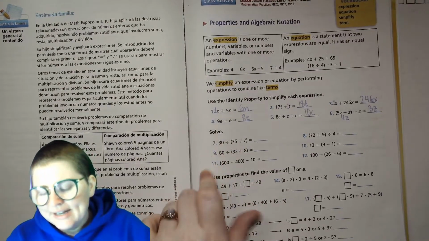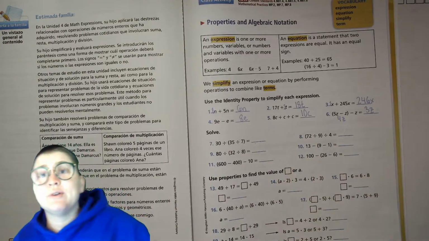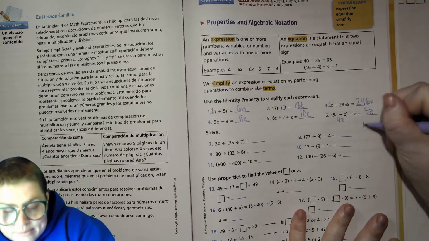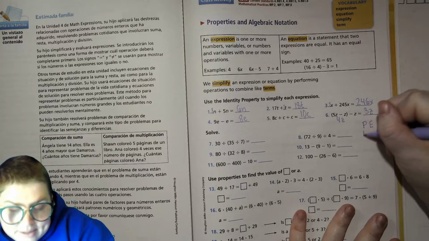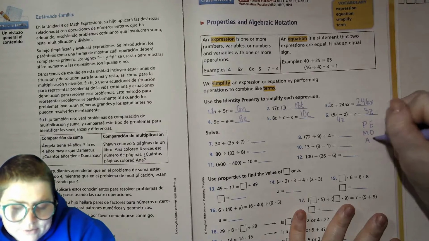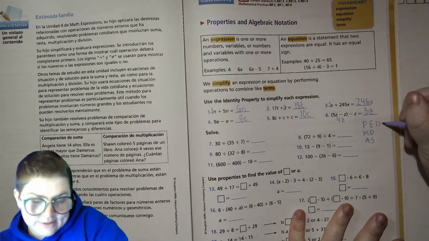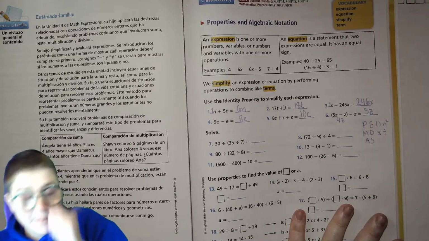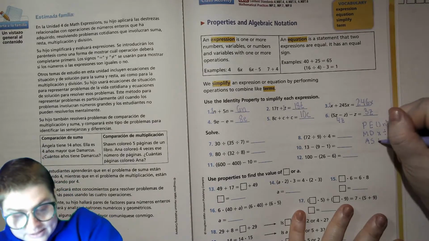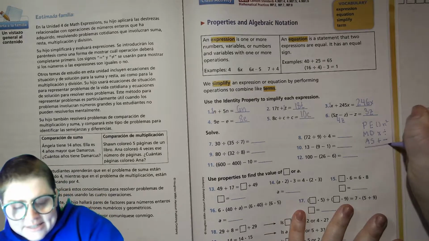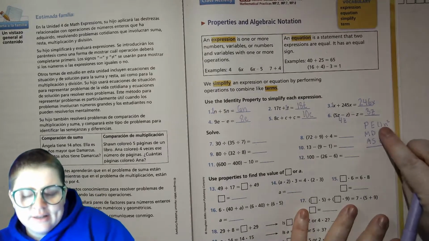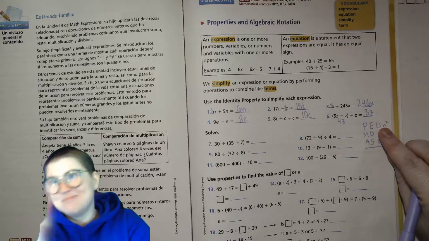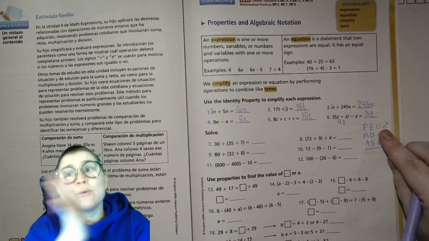Okay. Now we're gonna jump into reviewing the order of operations. And I just did this with my 3rd graders. But just remember, the order of operations is PEMDAS. From left to right. So you have your parentheses and your exponents. You always do those first. Then you have your multiplication and division. That'll come next. And then you have your addition and subtraction. And in all these cases, you move from left to right. So if you have like sets of parentheses, you'll do the left one first and then the next one, just in the order that you normally read, right?